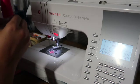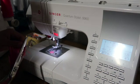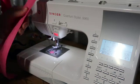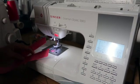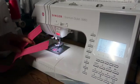To put them together. Hold them nice. Okay, those are my straps. Now what I'm going to do is come over to the serger, and I'm going to serge these edges.